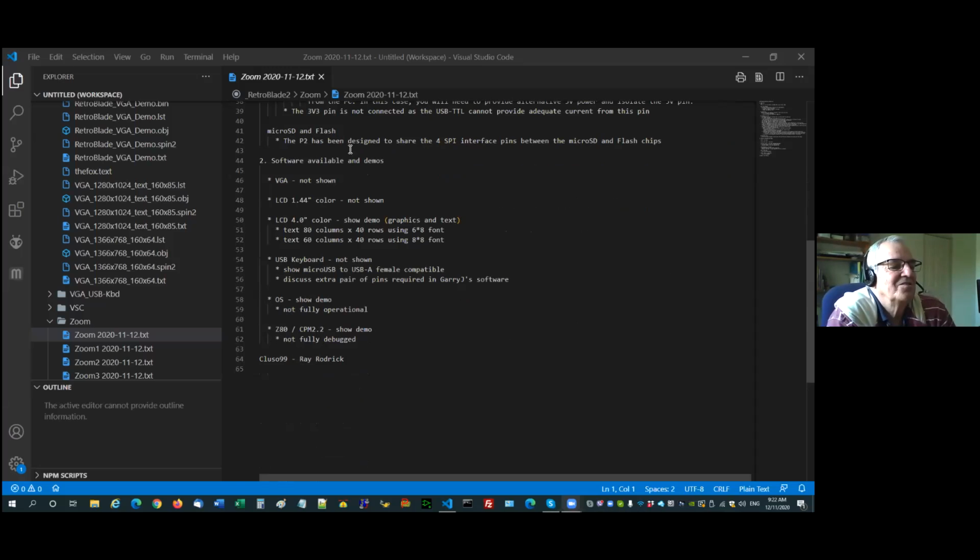Micro SD and flash. Most of you will be aware the P2 is designed to share the 4 SPI pins between the micro SD and the flash chips. We do this just by switching the chip select and clock pins, and pull-ups will determine what the boot code uses. I'm not aware of any problems with the micro SD on RevB ROM, so you shouldn't be having any pins with conflicts. My code is designed to clear down the D0 pin, which is an output pin from the flash chip. The RevA did have a problem where it didn't release it in some micro SD cards. It's actually a bug in the micro SD card. It's supposed to release the pins when you give it the 8 clock pulses with the data being high at the end of a transaction.